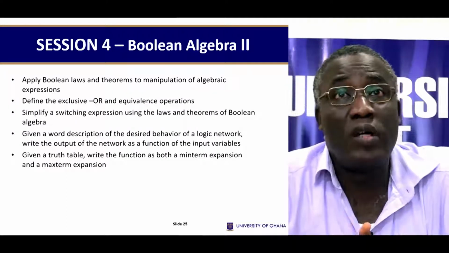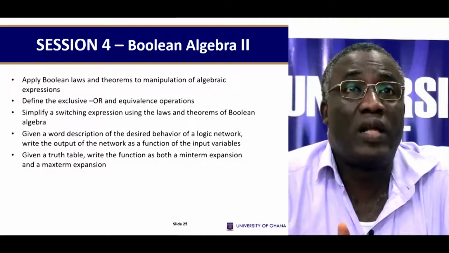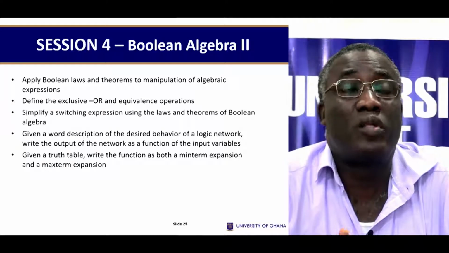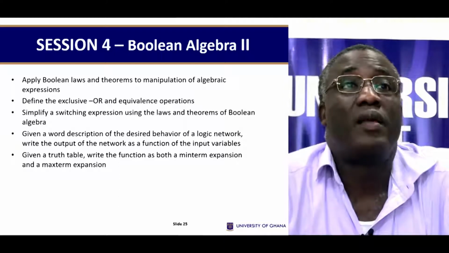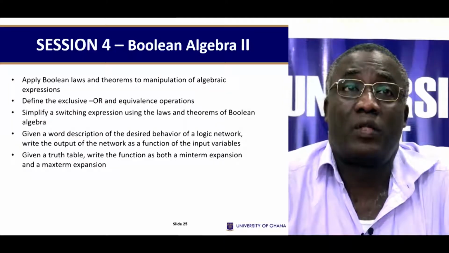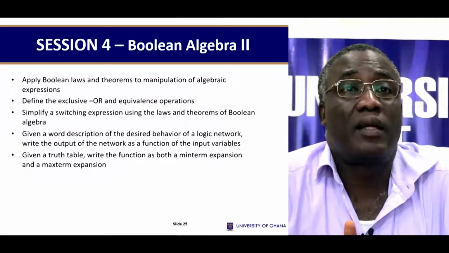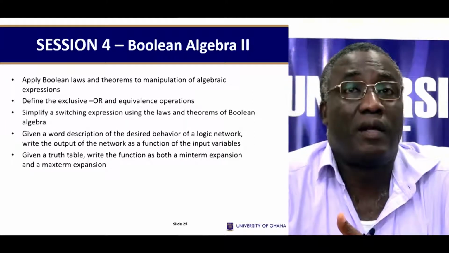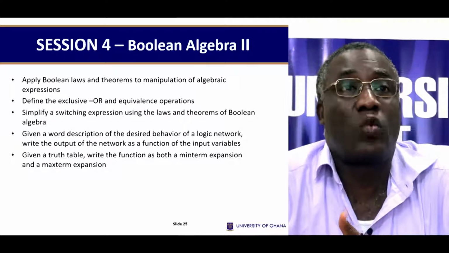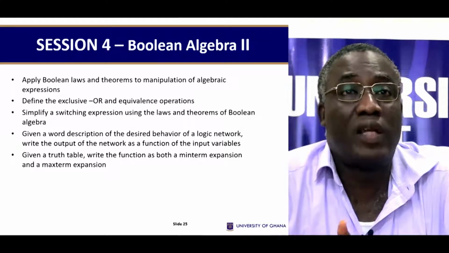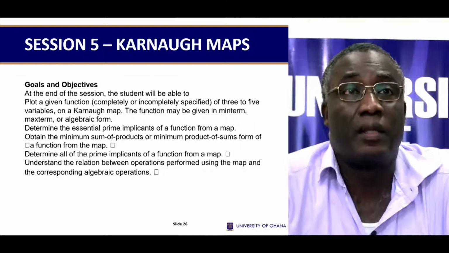Session 4 will be a continuation of the Boolean algebra. We'll look at how Boolean laws and theorems can be applied to manipulate algebraic expressions. We'll define the exclusive OR. We'll learn how to simplify switching expressions using the laws. We'll learn here that if you're given a word description, how to then change that into a desired logic network, and then be able to write truth tables and write the functions as what is known as minterms and maxterms.